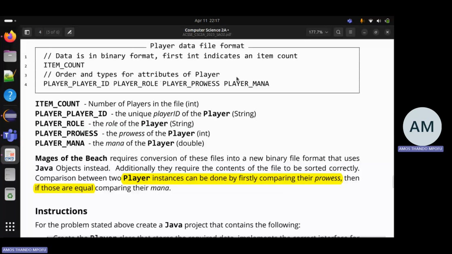So let me see. You have the item count, and then you have this. Oh, so this is the order in which everything is in.